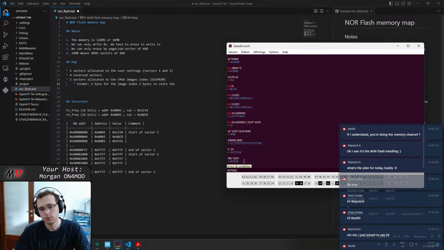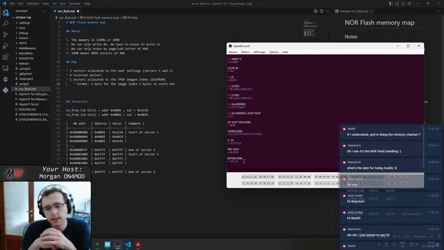Then I would have to use 197.25 sectors, so basically 198 sectors.